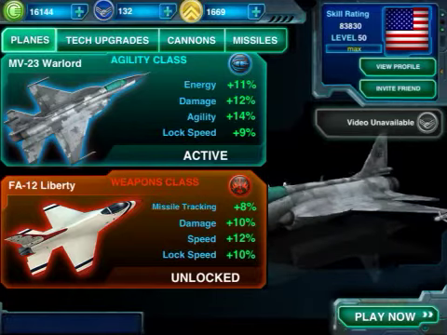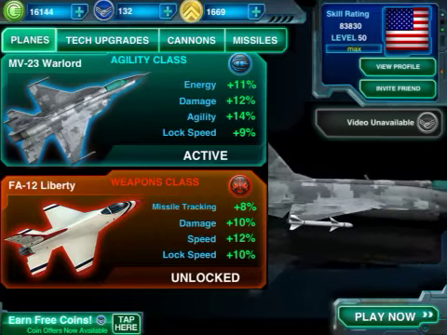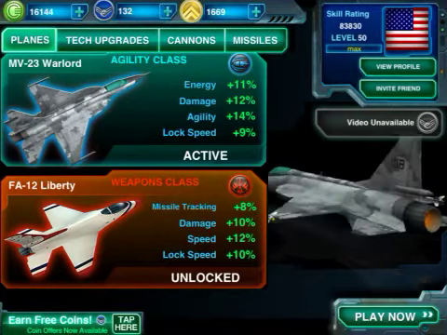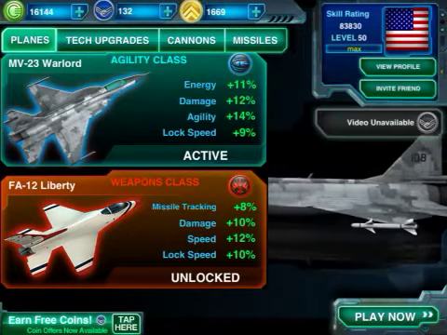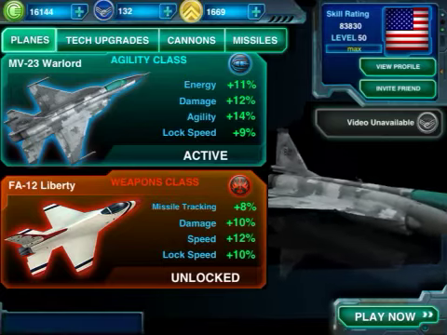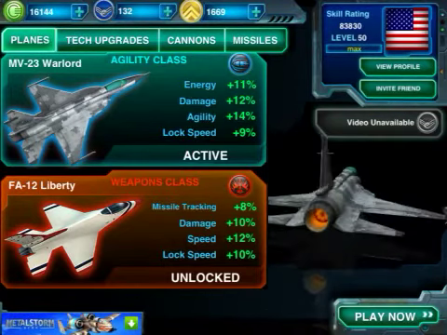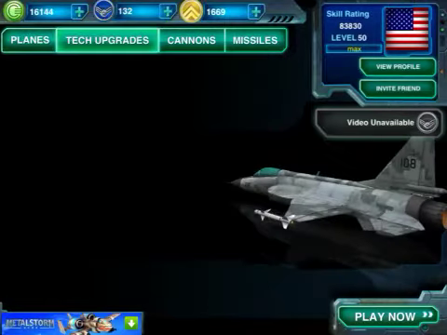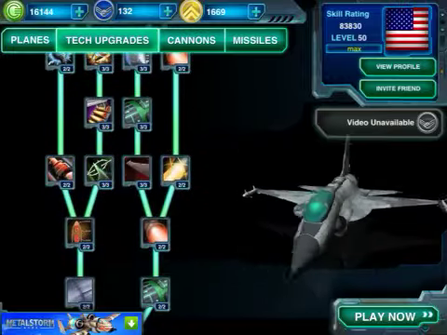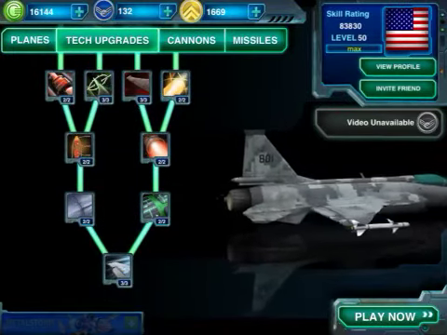Damage is, I think that's tied for best in class with Striker. Okay, agility 14%, amongst the best in class, and lock speed I think is also best in class for agility planes. So this plane has some really impressive statistics, at least on paper. Now again, I haven't flown it Versus, but we're going to do that in just a minute. So I'll show you that the plane is fully upgraded. You can see the tree here, everything's done.